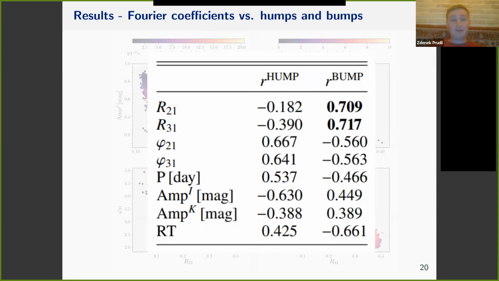These are correlation coefficients between the prominence of the hump in this column and the prominence of the bump, with various Fourier coefficients and pulsation features. You see reasonable or halfway significant correlation between the pulsation period and phi31 coefficients and the bump and hump, or anti-correlations. And this is particularly important for the metallicity estimations in irregular stars from their photometric light curves. As I will show you later, this is actually not that prominent.